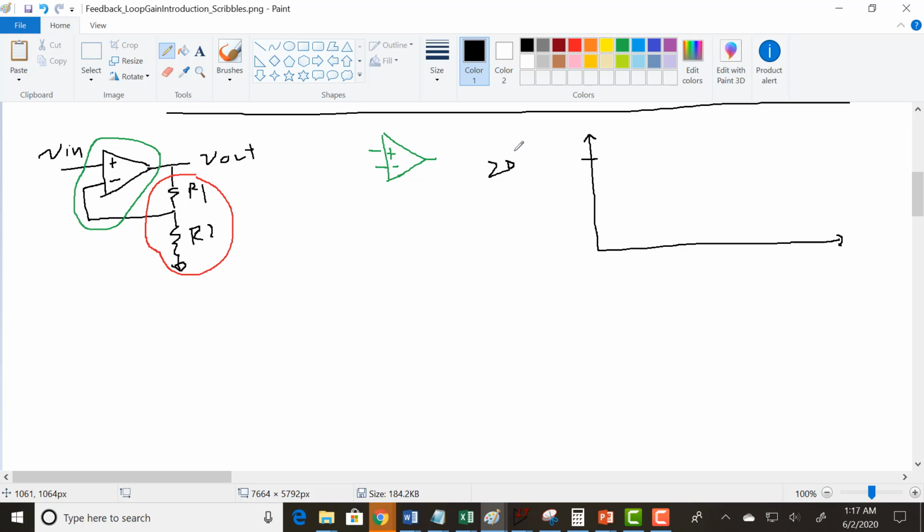Let's say it just has 20 log of gain. I should put absolute value; I haven't been putting absolute value on that. 20 log of gain, and then out to, actually, let me draw this differently. For the underlying op-amp, its gain is probably extremely high. When you have a high gain, often you have a low bandwidth, and by bandwidth, I mean where its first corner is. That might be at kind of a low frequency.